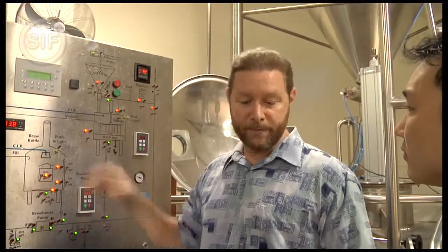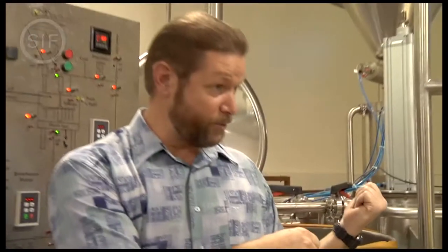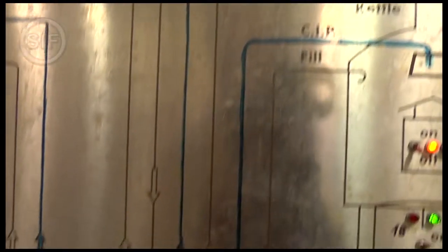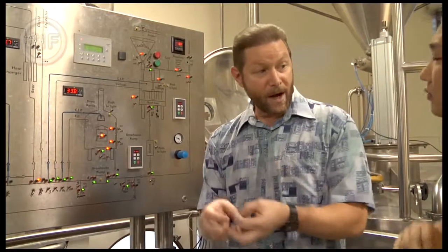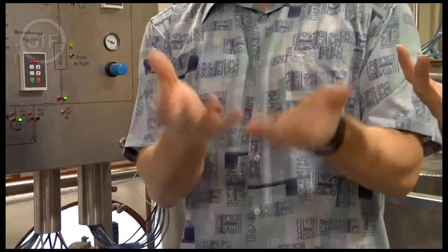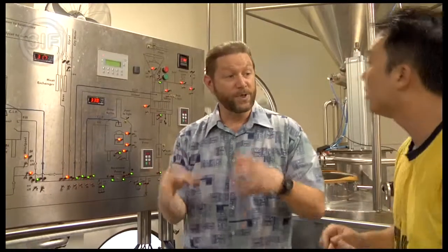And after the mash tun, we drain off all the liquid, and the grain husk is left behind and goes out for animal feed. The liquid comes over and we rinse out all the sugar, and then we'll bring it to a boil. And then we add hops, which are a bitter flower, and that kind of balances the sweetness of the malt. And at the end of the boil, we'll transfer over to the whirlpool over here, and that's where we put the spices in. And we make kind of like a tea mixture.